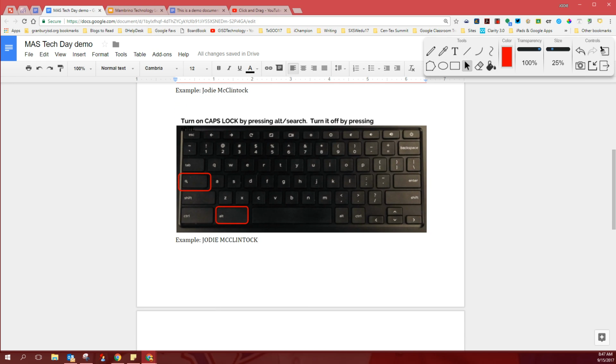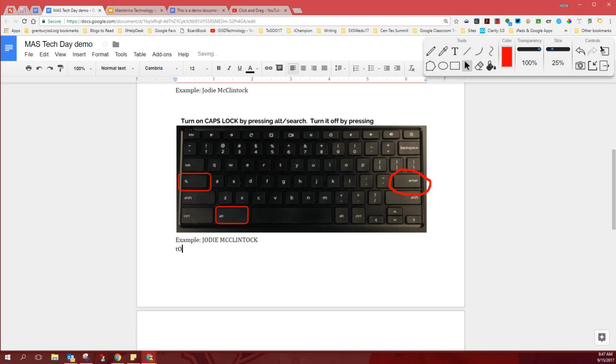Another feature that your teachers want you to know about is the Enter key, and the Enter key serves a couple of purposes. The Enter key on your keyboard is right here on the right hand side. That's the Enter key. So when you use the Enter key, it's going to do a couple of things. Look where my cursor is here at the end of my name. I'm about to hit the Enter key. The Enter key makes my cursor go to the next line.